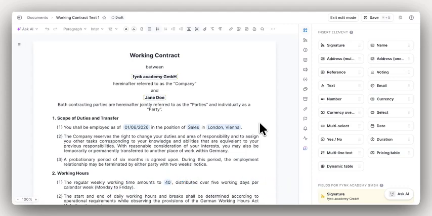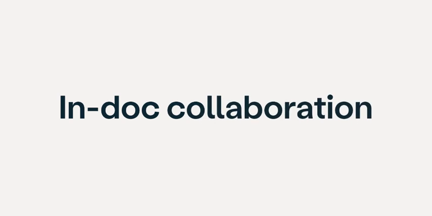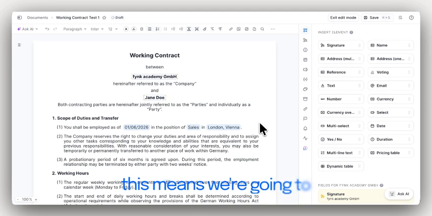But before that, we're going to emulate an internal collaboration within the document. This means we're going to have a conversation and tag people internally, so within the internal party, in this case, fynk Academy, and we're going to see how that works.